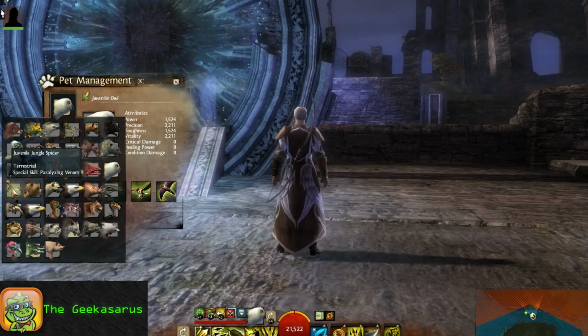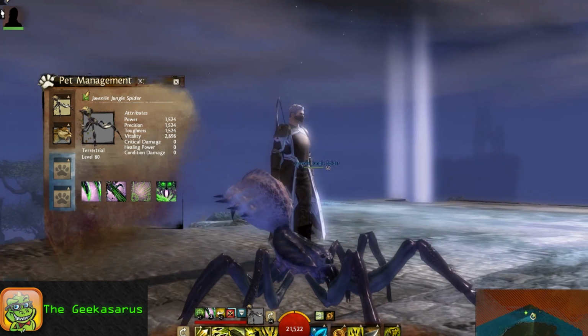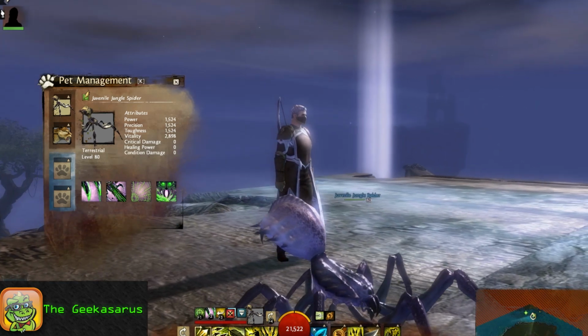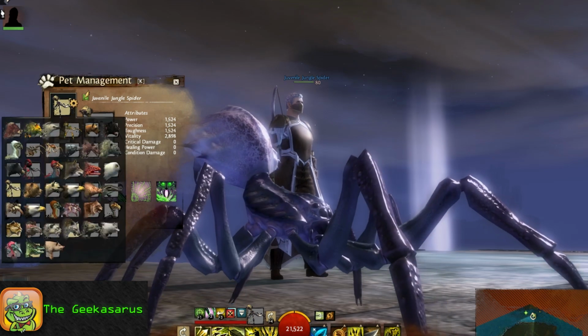Next up we have a jungle spider. So this is yet another spider, and notice it looks completely different than the other ones. The only thing that's kind of the same is it has 8 legs. After that it has a different body completely.